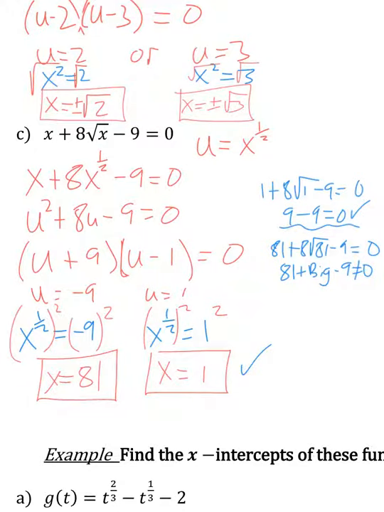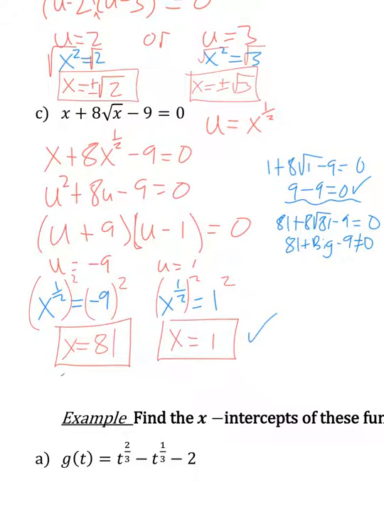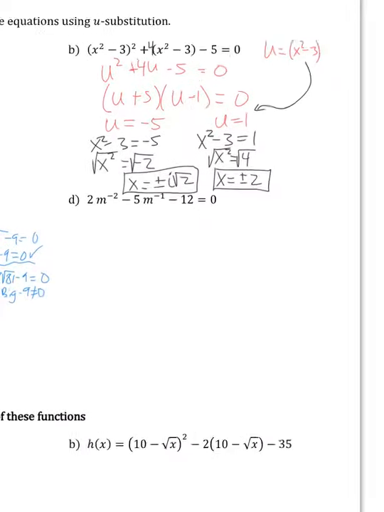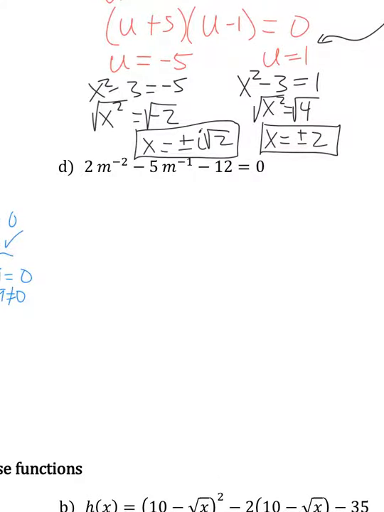For sure. Does anybody know where we could have thrown this out? There is a false statement somewhere in this thing. How about this negative? x to the half equals -9. Square root of x equals -9. Is that possible? No, the square root of x can never be a negative number. Red flag. This is not going to be an answer that works. So there's only one solution there. Whenever you have radicals, you've got to double check your answer. You get an extraneous solution, is what they're called.